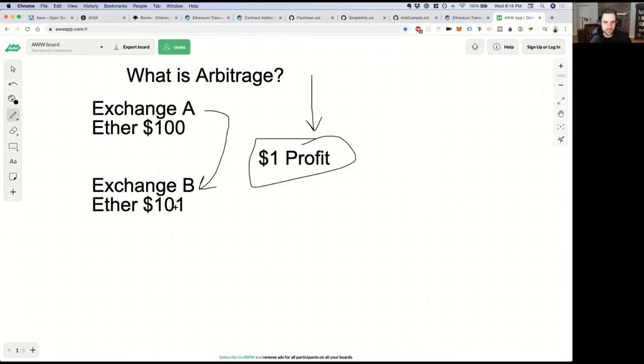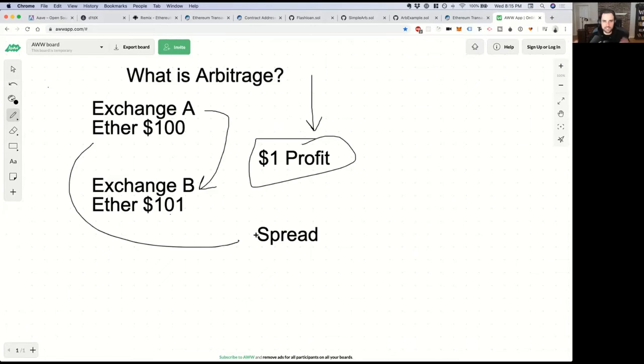So that's a 1% difference, and in crypto we see these kinds of 1% spreads happen a lot, actually. This is called a spread. It's just the price difference, a 1% spread. A traditional exchange, like an order book, has a buy price and a sell price, right? So what you'd be doing is looking at the buy price on this exchange and the sell price on this exchange. That's the spread.